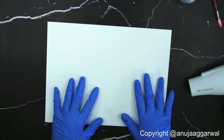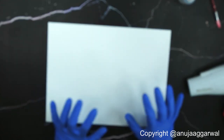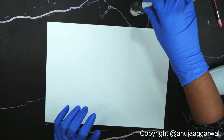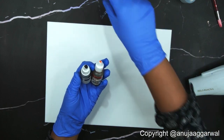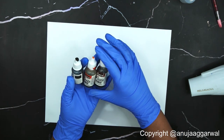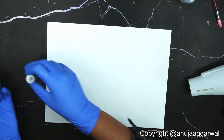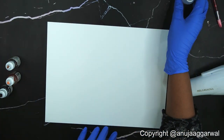So this is an A4 size paper, and I will show you how I make a composition with fades on such a paper. For this I have chosen the same three colors that I chose for the one without the dryer. This time I'm going to use the dryer also a little bit. So same three colors, Calvanza Orange, Havana Brown and Space Black, two by Pinata and one by Nara.